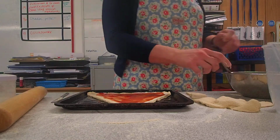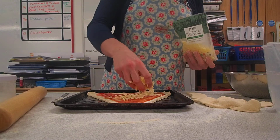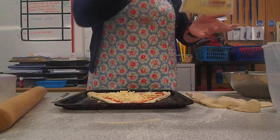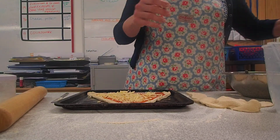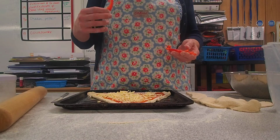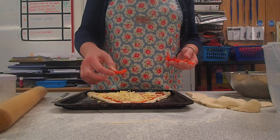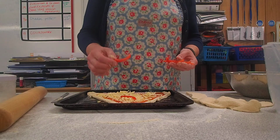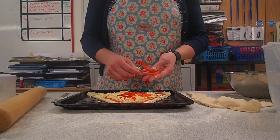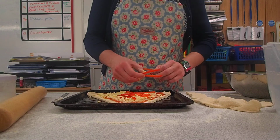Then we add our cheese. Again, just an even sprinkle of that cheese. And then you're going to add your toppings as well. You'd want your toppings to be quite thin because they're going into the oven and they're only going to cook for about 10 to 12 minutes. We want to make sure our toppings are thin so that they cook through. If you've got big massive chunks of pepper, they're never going to cook through. So you arrange your toppings to match your design. Obviously if you're doing a flag, you can do stripes if you want to. It's totally up to you.